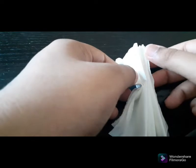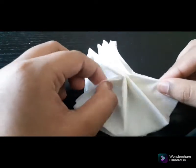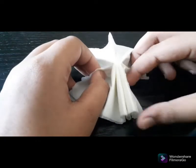Now you can see that I am opening that flower. So like that you have to open it and peel out one petal at a time.